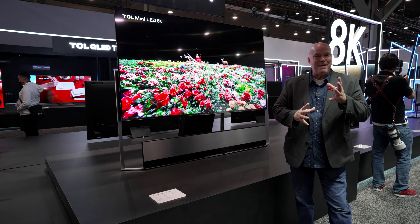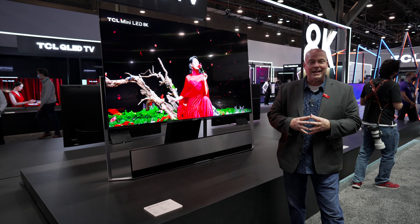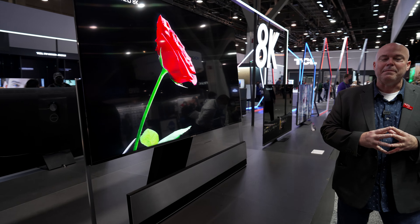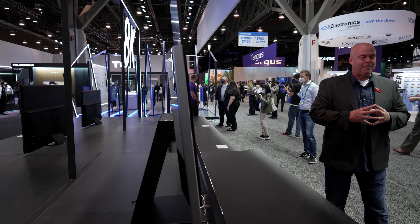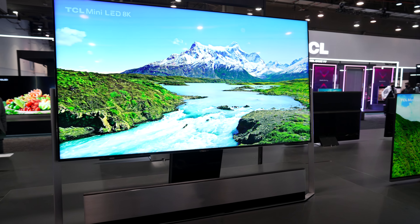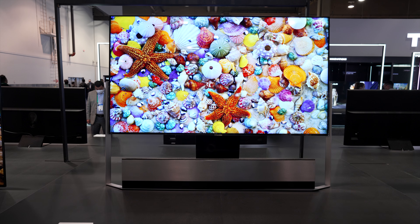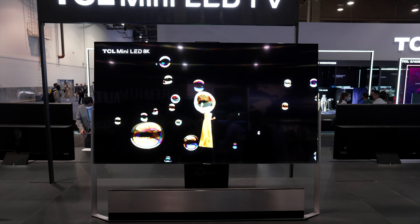So bigger is better. At TCL this year, we're very proud to be announcing the launch of our third-generation mini-LED backlight OD0 X925 Pro. It takes our third generation of our award-winning mini-LED backlight, which gives you tens of thousands of micrometer-class mini-LEDs with an optical depth of zero. Our OD0 performance means the LEDs are right up on top of that LCD panel, giving you smooth, brilliant luminance, as well as an incredible form factor, all powered by our latest Google operating system — the award-winning X925 Pro OD0 TV from TCL.